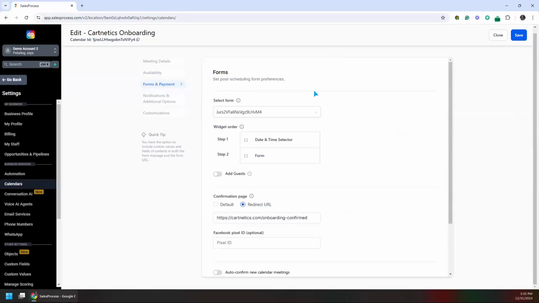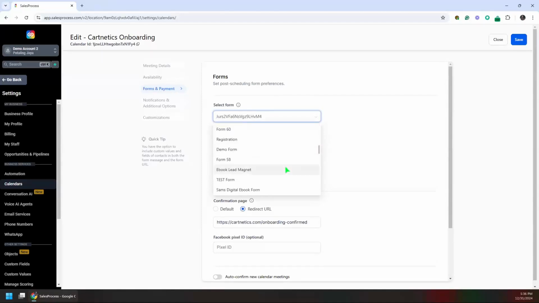So, form. When I was showing you the calendar, we filled out a form after selecting date and time. That is collecting the information from your customer or user to be added in your calendar to tell you that this is the person who has booked with you. So with that, you can use the default form and you can create your own forms to be used in here. Maybe you want to collect some unique information.